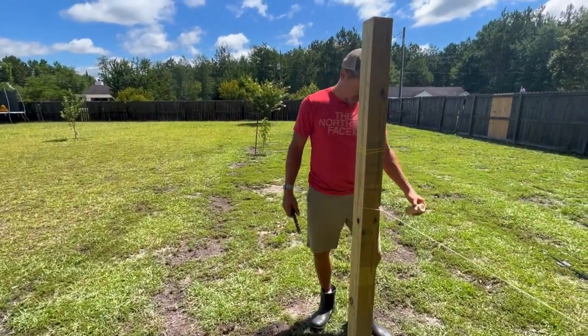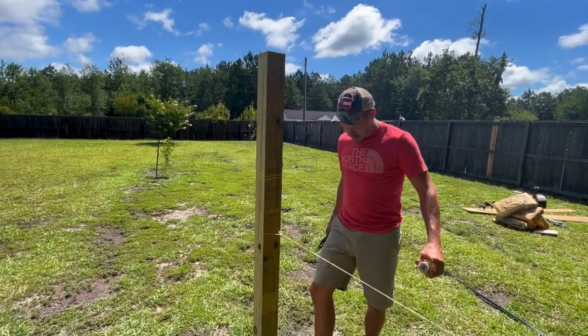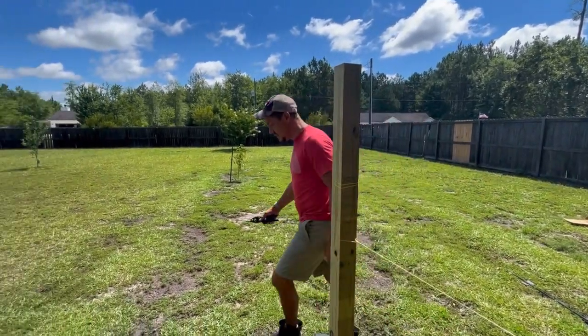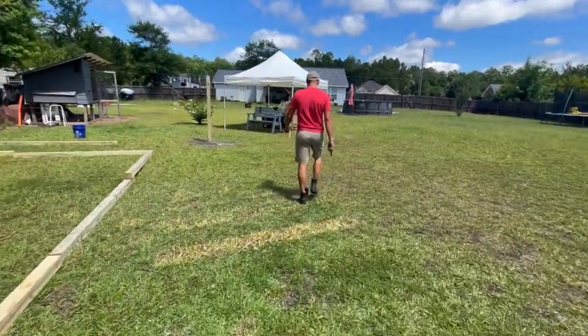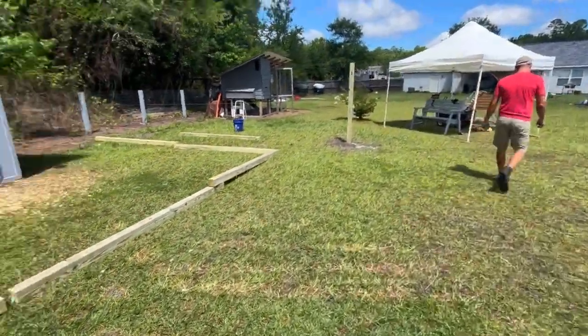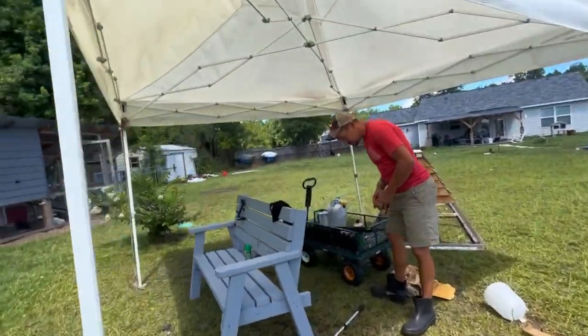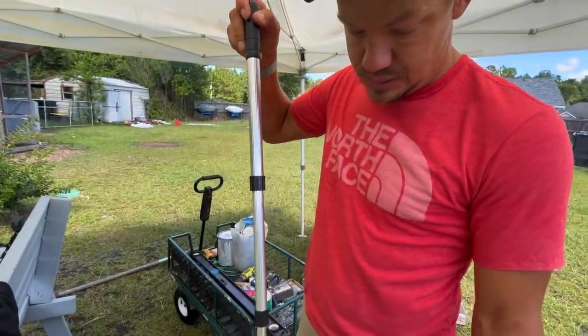Or do you think we should go find these and then move our string one in and then go find our last one? Let's do that. That way everything stays nice and straight. Okay. He's in charge. I just have the ideas. Measuring tape or measuring wheel? Tape.